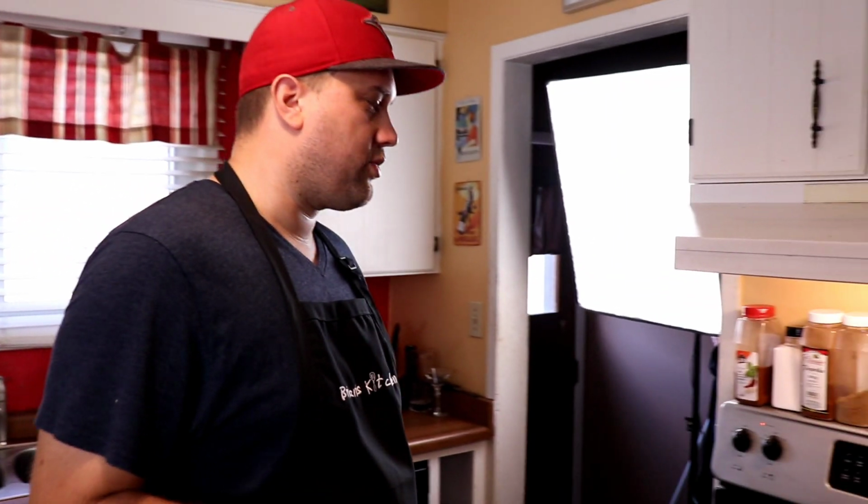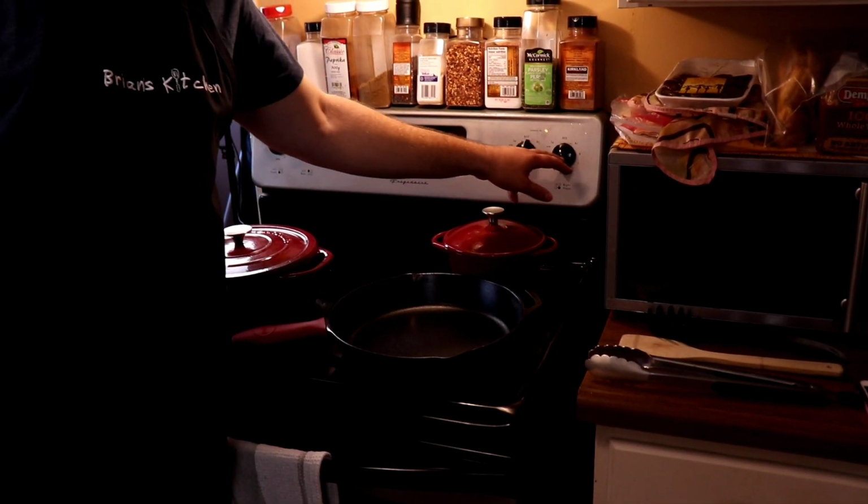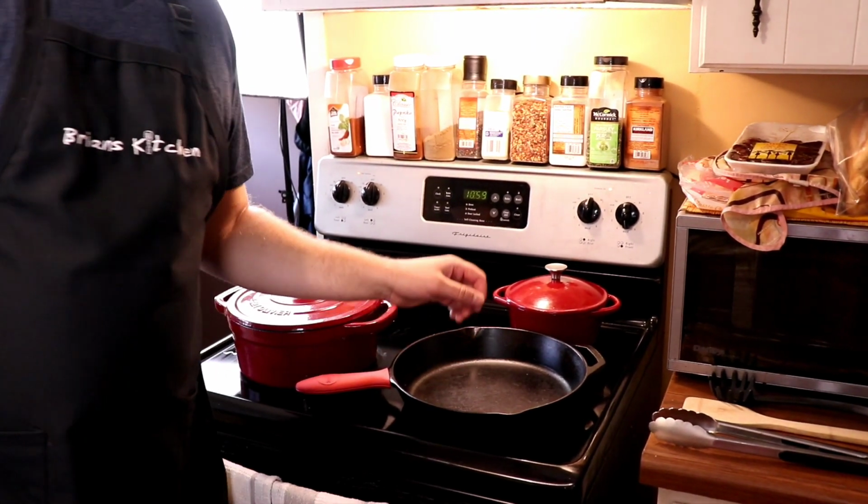And I've added a few things that she did not add into hers. She just didn't happen to have these things at the time, but I happen to, so let's just get started. What we're going to do is get our cast iron skillet up to a medium heat, and while that's going, hopefully you have chopped up all your vegetables here.